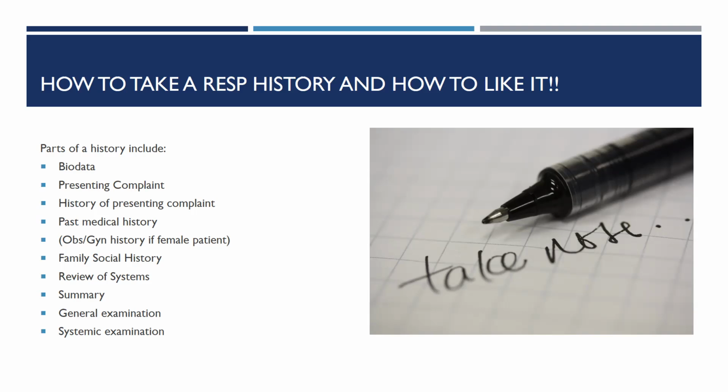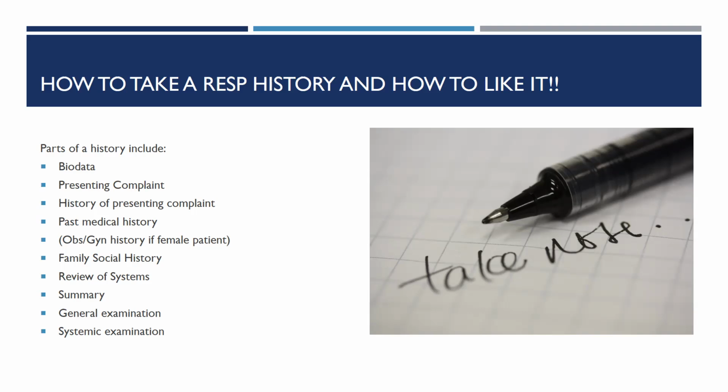So we're going to look at biodata. We're going to look at presenting complaint. We're going to look at history of presenting complaint. These are very deep. Now, the history is where you expand on the presenting complaint. Then you come into your past medical history. And if your patient is a female, then you insert your OBS-GYN history just over there, a short segment just for OBS-GYN.